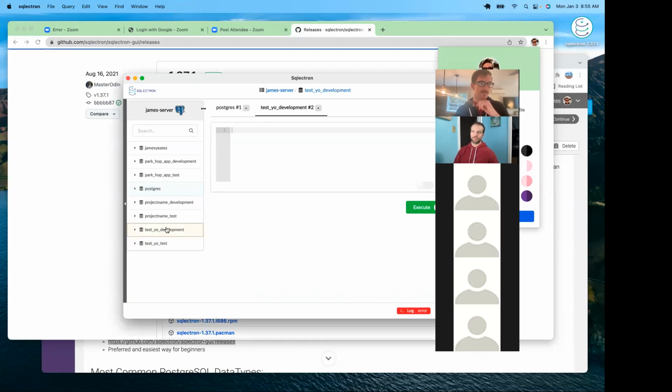So all of your databases, you're going to find for each Rails project, you're going to find two databases for each project. You're going to find a development one and a test one. There's actually a third database that you're going to have, which is your production one. And that database is actually going to live on a server somewhere in the cloud. So for your local machine, you're just going to have these two.